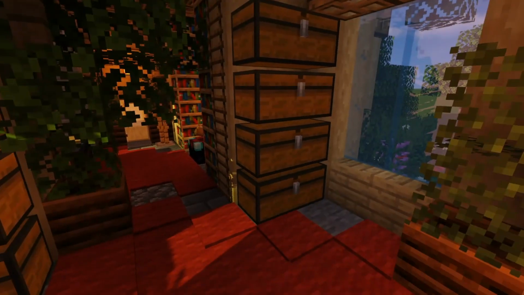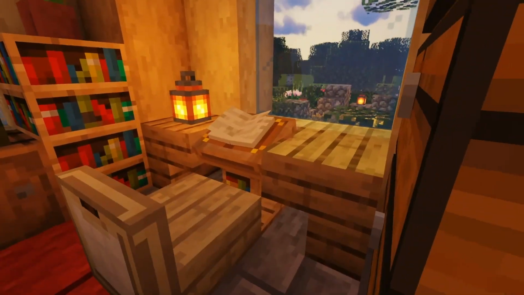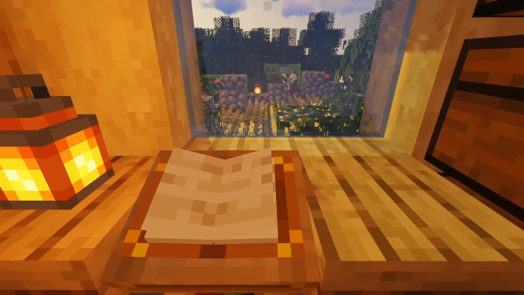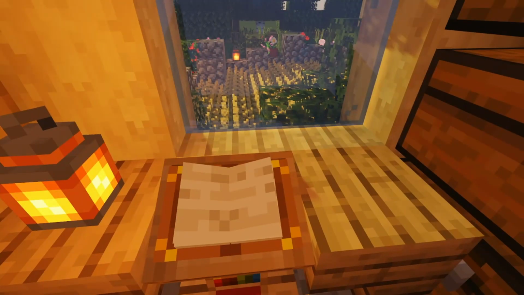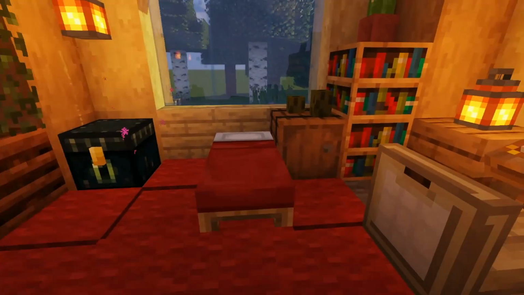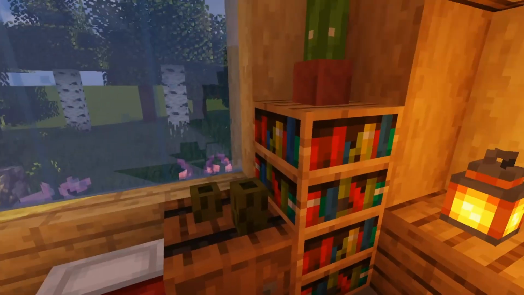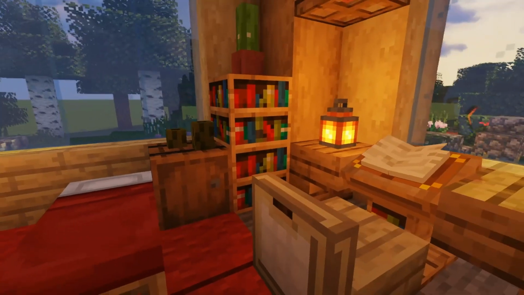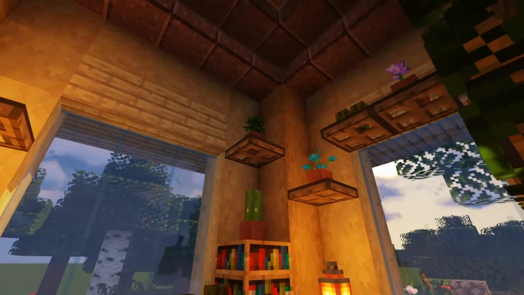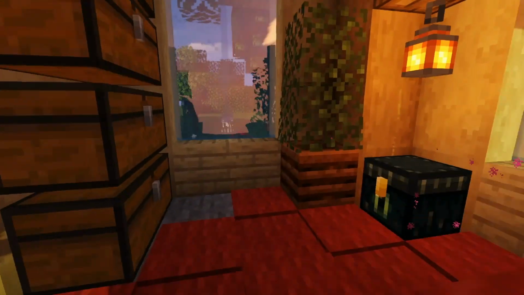And as you can see here, coming into the bedroom, there is a little more storage right here. Nice little writing desk here, so you can have a nice view of your farm and the trees beyond it and flowers. You can write all your journeys and your blog and whatever you want to do here. And your bed, it's kind of lonely, kind of plain, but it does the trick. Some sea pickle action here, a little extra library, bookshelf, ender chest, some extra lighting and a bunch of extra flowers on these little shelves all over the place.